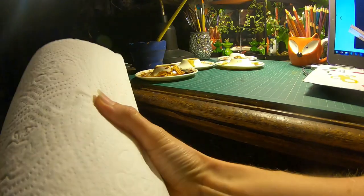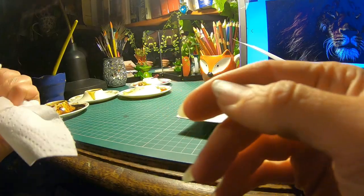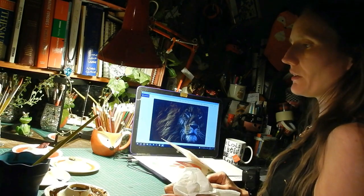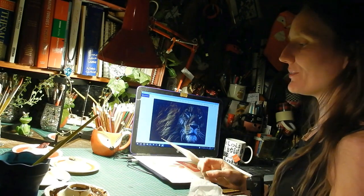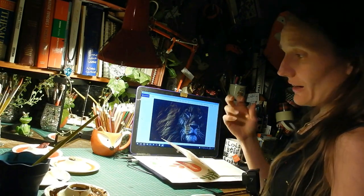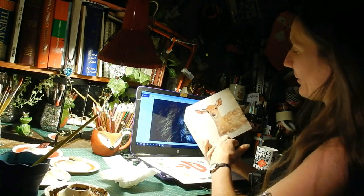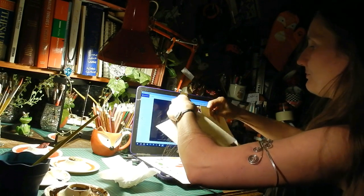just tap water. Another really, really useful tool is going to be a couple of sheets of kitchen towel. This is actually, as I said, a really useful tool in terms of controlling the amount of paint, let's call it paint for a moment, or pigment, on your brush or other tool, and or the amount of water. I have picked up here the back of a rather cute card. Let's just tear that off there.